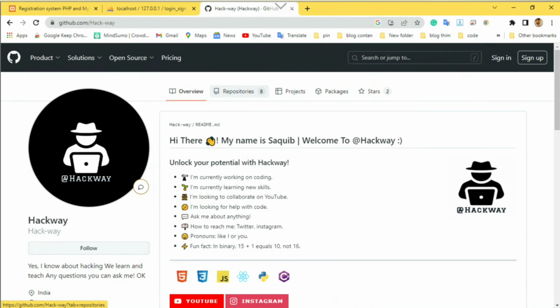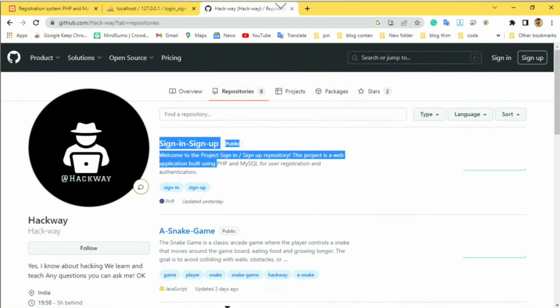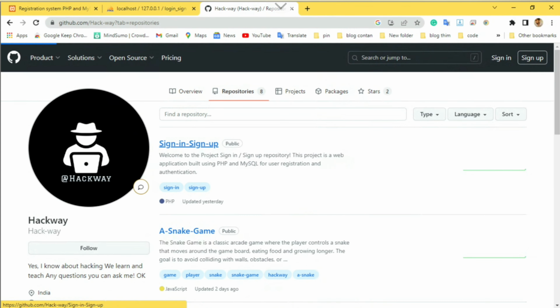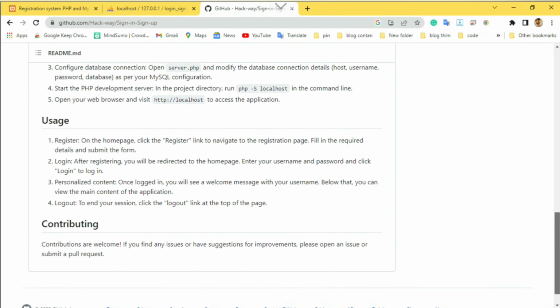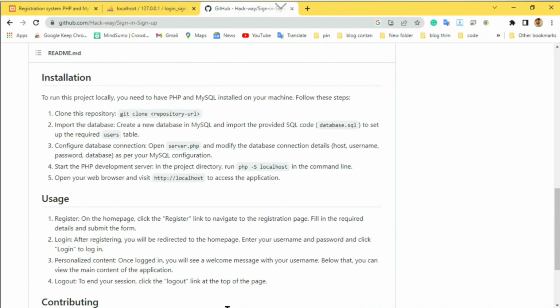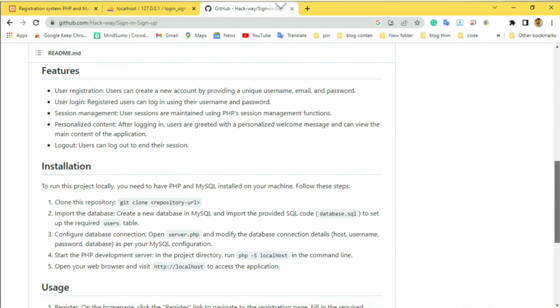Click on the repository and you can see the sign in and sign up project. Click that and you can see all the information I'm giving you, and the installation and features. You can also add your website.